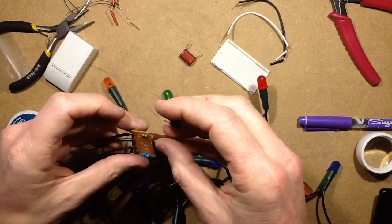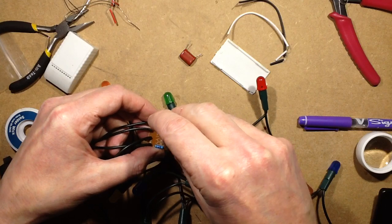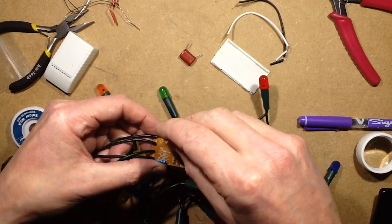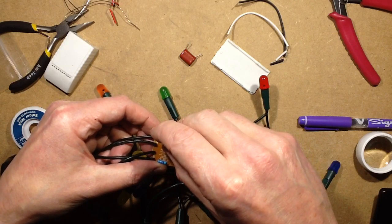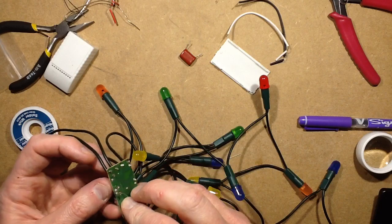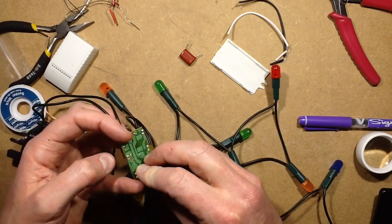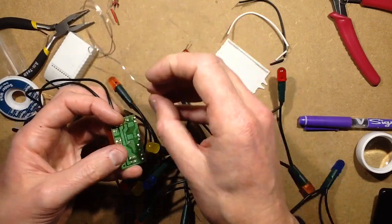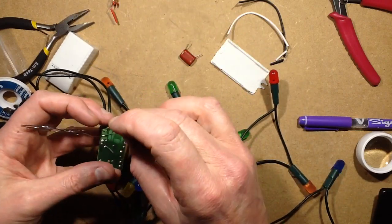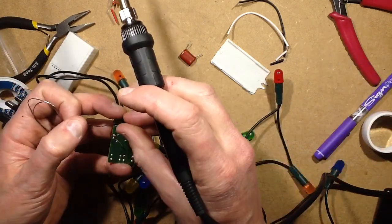Yep. So in this goes. Now, what spacing? I'll go for the wider spacing. I'll just nudge that capacitor out the way a bit. And I shall solder that capacitor in and then fold it down and put the thing back together, and we'll see what sort of current it draws when I've changed it. I would guess probably about 15 milliamps-ish, which is a nice enough current.